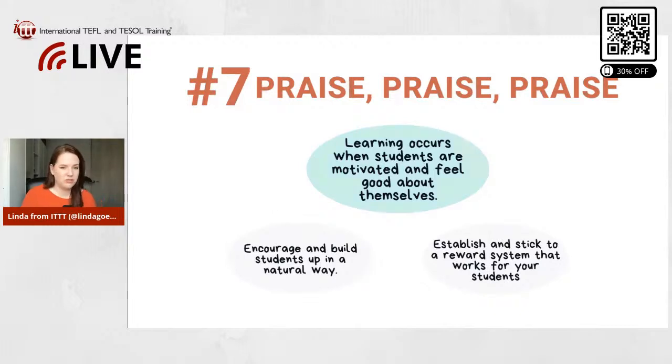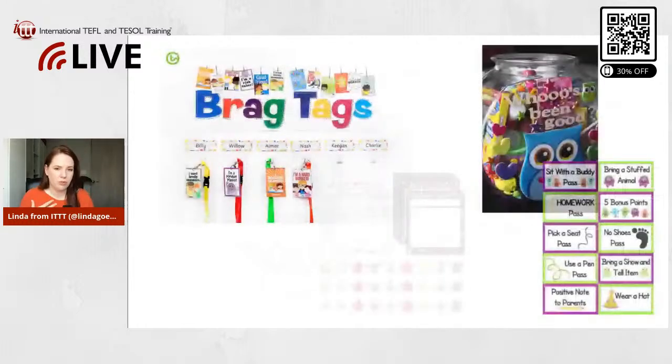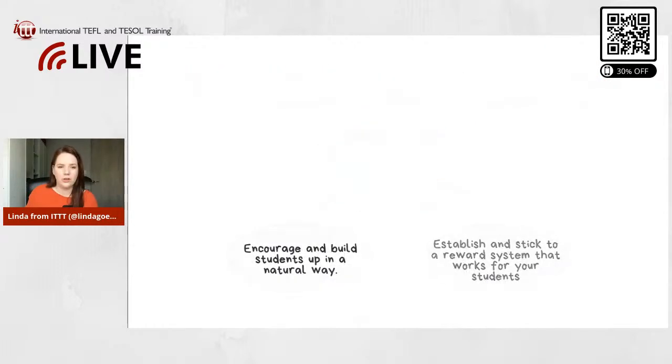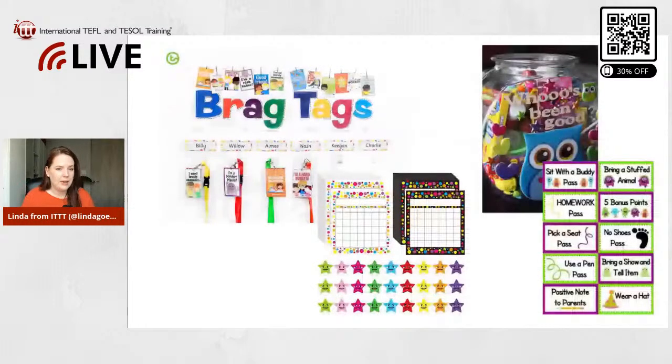I also have some pictures for you of reward systems that I've found and that I've also personally used before. So what is a reward system? Especially for young learners, okay, it wasn't loading here for a second. Most of the time, whether you're teaching one-on-one or especially when you're teaching in a class, especially the classes where I taught, we always had a reward system.